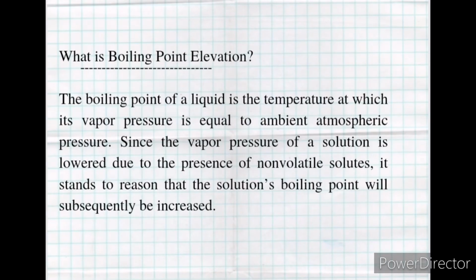First, what is boiling point elevation? The boiling point of a liquid is the temperature at which its vapor pressure is equal to ambient atmospheric pressure. Since the vapor pressure of a solution is lowered due to the presence of non-volatile solutes, it stands to reason that the solution's boiling point will subsequently be increased.